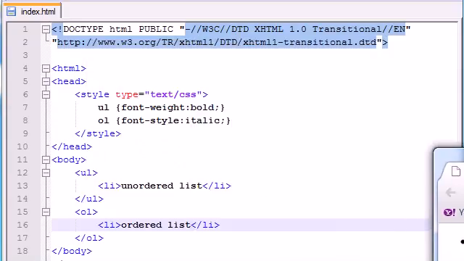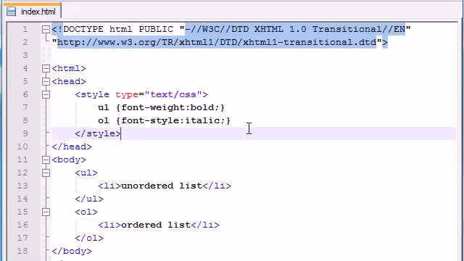So again, like I said, while you can technically surround it in those B bold tags or EM emphasis tags, this is a lot easier way, and it's pretty much the correct way to do stuff. That old stuff was kind of old school, and this is the new school. So get used to this, and you'll thank me later on.